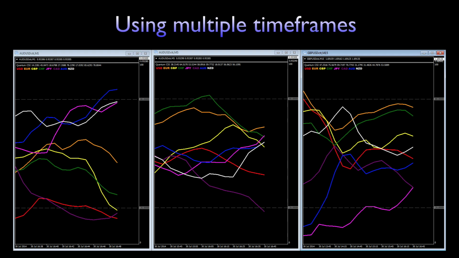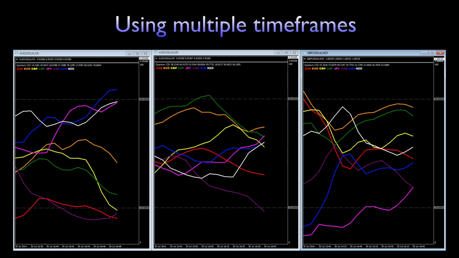Nothing wrong with trading against the trend, counter trend trading. That's fine. Trading pullbacks, whatever it may be. But if you can trade with the trend across the time frames, then the risk on the trade is going to be lower. You will still get the pullbacks, you will still get the reversals, but if you can trade with the dominant trend across the time frames, the risk on the trade is lower. And that's essentially what this approach is trying to achieve for you. It's giving you a broad view across 3 time frames for each currency.